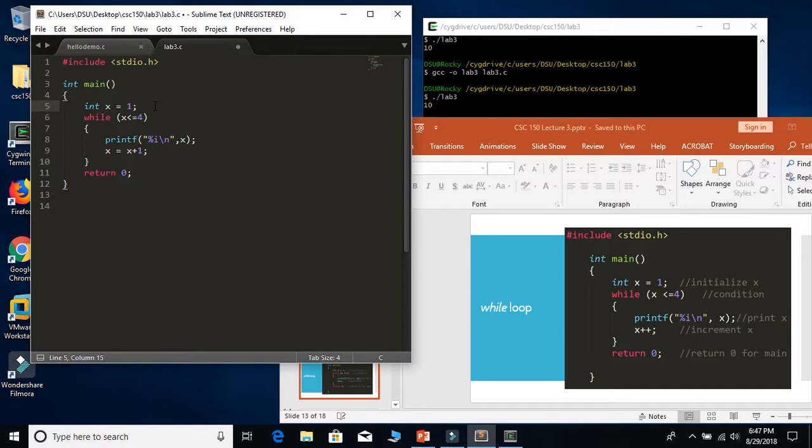Okay, so here we are, we're initializing it and declaring it. So initialize x, condition, and increment. I'm just hitting tab after all of these because it's just easier for me.